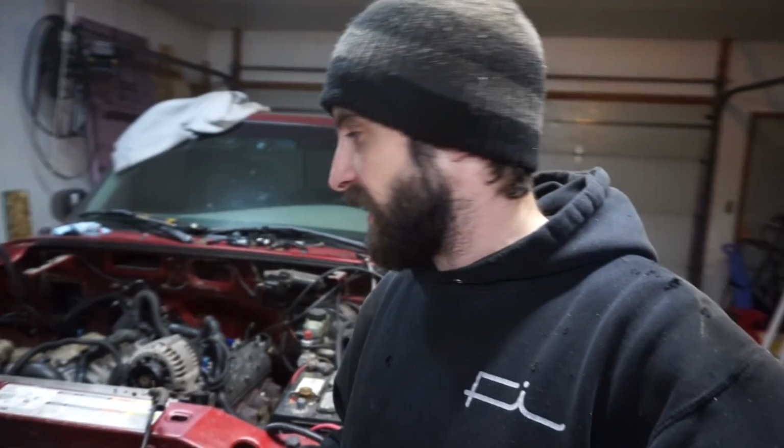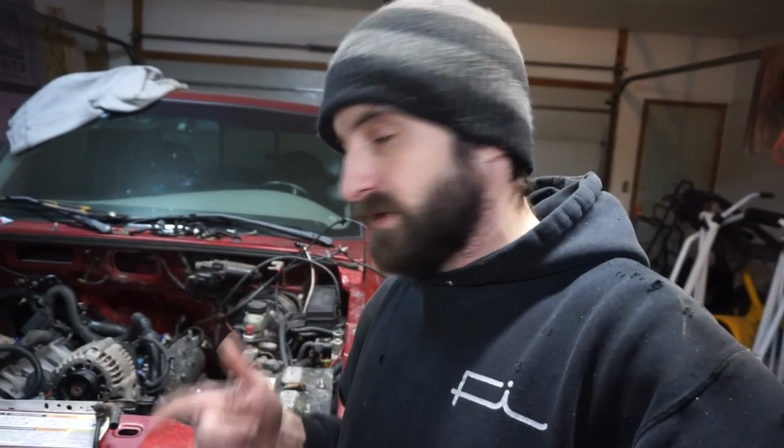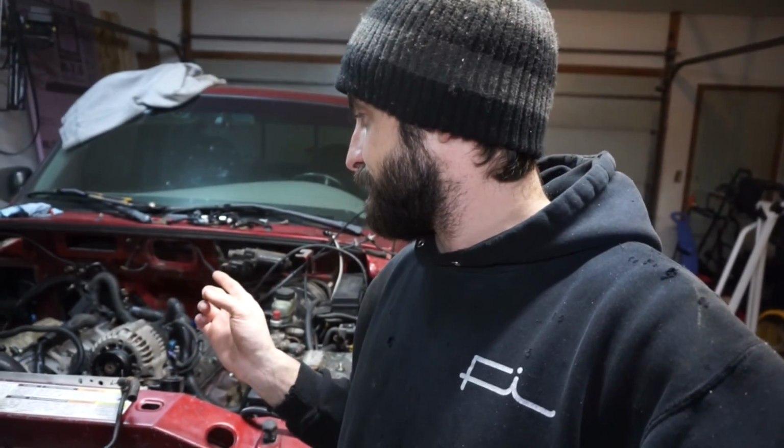I did order the shifter though, so the shifter is actually scheduled to be here tomorrow. So the transfer case shifter. So I'll have to mount that thing, probably cut a hole in the floor so the rod can go through to the transfer case. I'm not exactly sure how that's gonna go, but we still have to do that. And then really the rest is just gonna be put the intake on and plug the wires in.